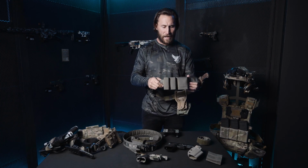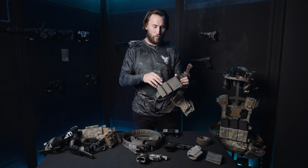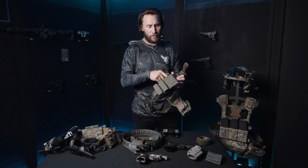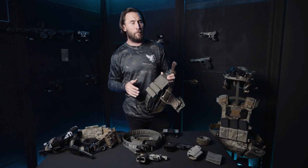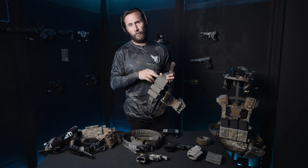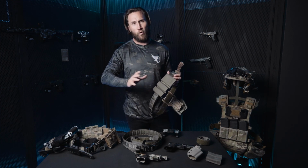I run S-Tac mag holders. So the setup that I like to use, I have 2 mag holders for pistol, and I have a rifle mag on the belt. I like going to rifle mag on the belt simply because all the time I spend on the range, I don't want to wear plates all the time. I don't want to wear my kit all the time. So this is a great way to be able to train rifle and pistol and still have the ability to reload. But you can buy these in any combination you want.